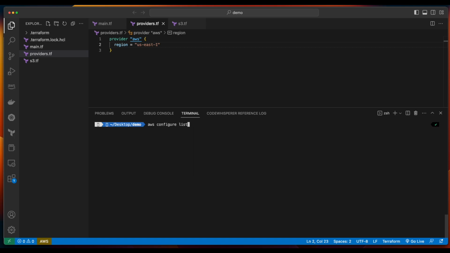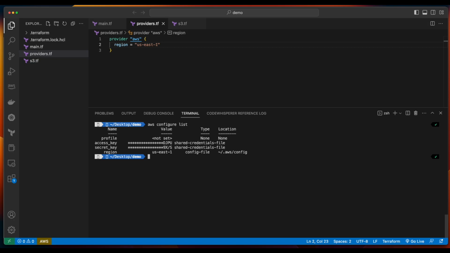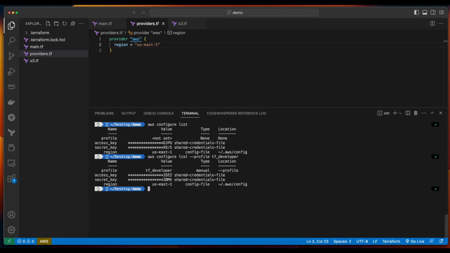And now if we do an AWS configure list, we see the credentials for the default profile. And if we do an AWS configure list, passing the profile for the Terraform developer, we see that this IAM user is now configured on my local machine as well.